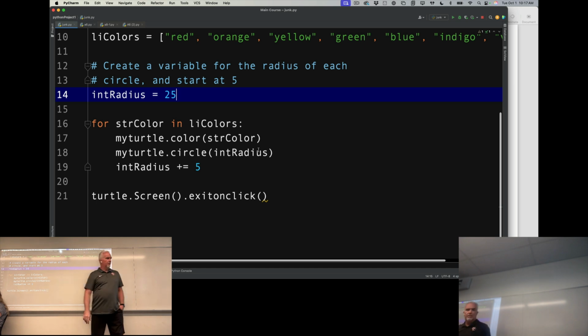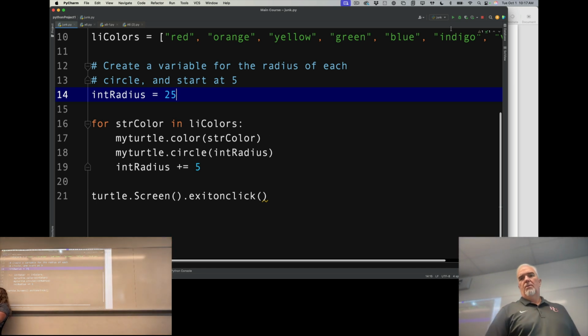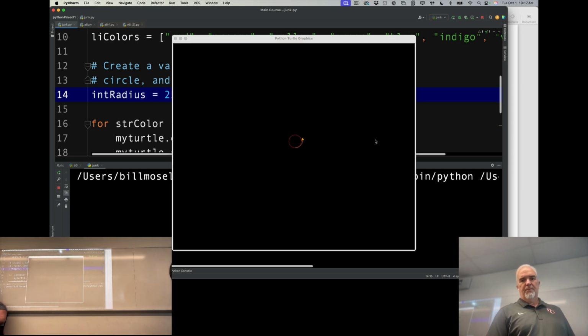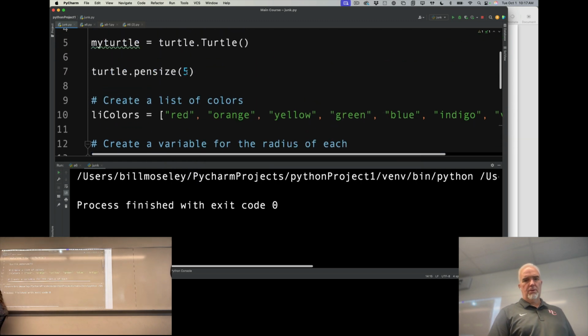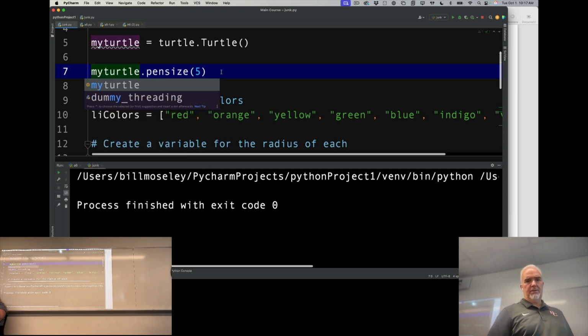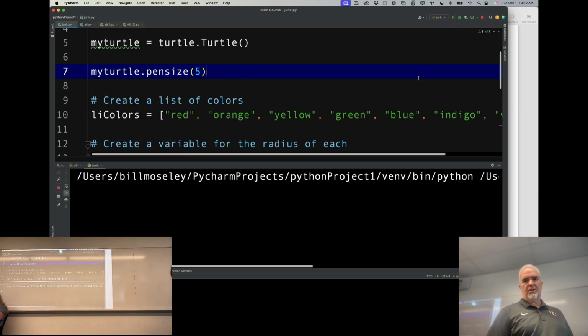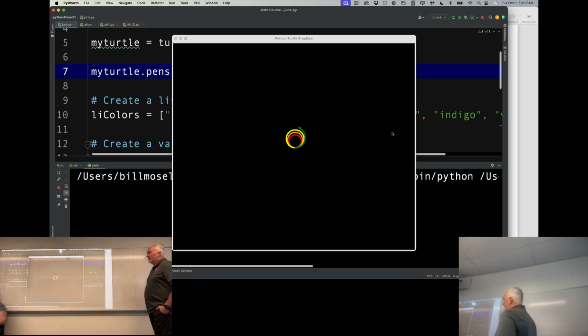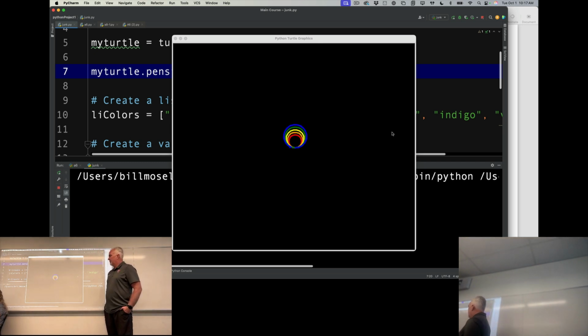So when we run this, what we get is a very simple little rainbow. Now it's really supposed to be, oh, my turtle should be in front of this. There we go. That's why it did not change the pen size, because I changed the different turtle. That looks a little bit prettier. All right, so I'll just draw this little rainbow of concentric circles.